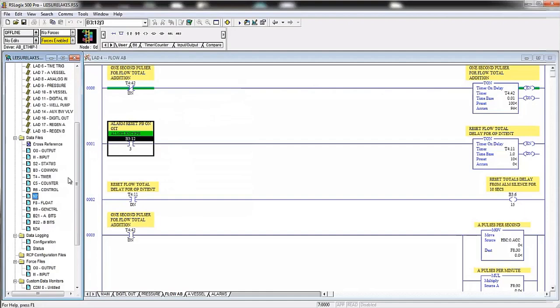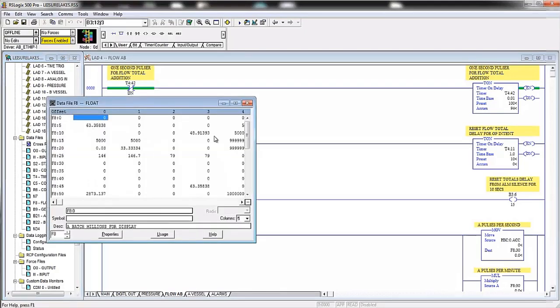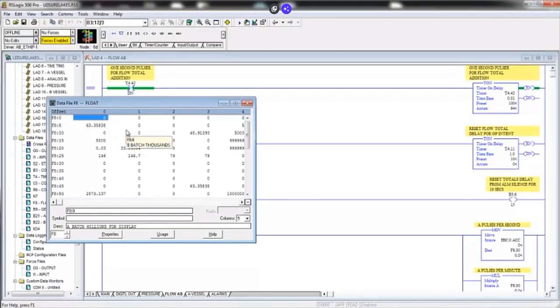For those that do have or do need a decimal point, we're going to be using the F data files, floats. And when you look at the float values, as you probably would have anticipated, you have values like 63.35838. Now we have a lot more precision in a smaller range.